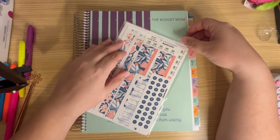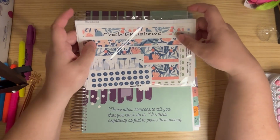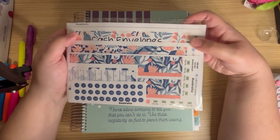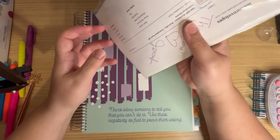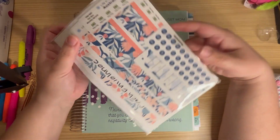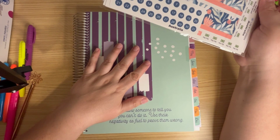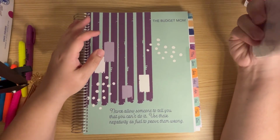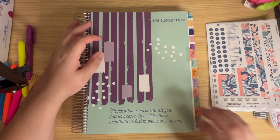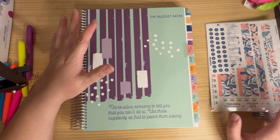So today I will be doing my May budget, and it's kind of exciting because I have some stickers here from Life in Envelopes that I will be using for the Budget Mom May setup. So I'm really excited. It's my first time using the Life in Envelopes Budget Mom stickers, so yay!